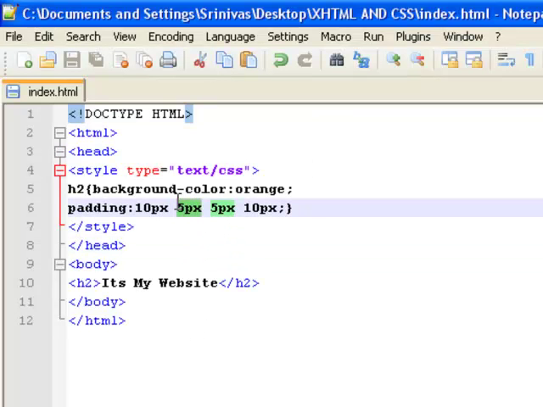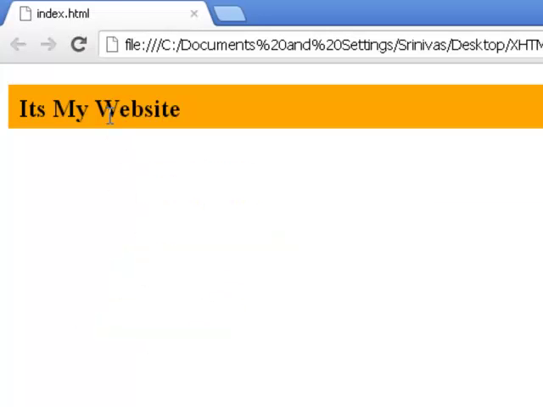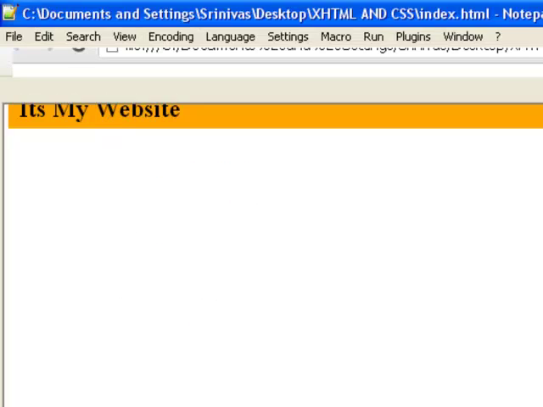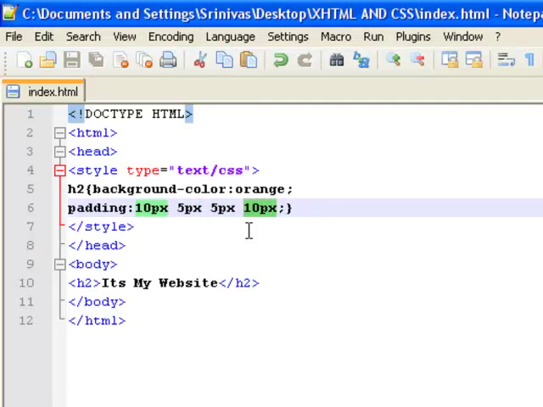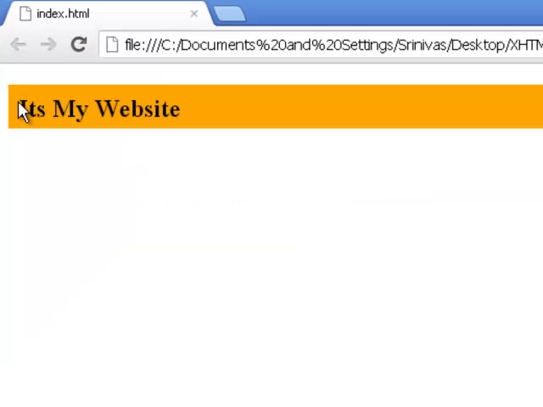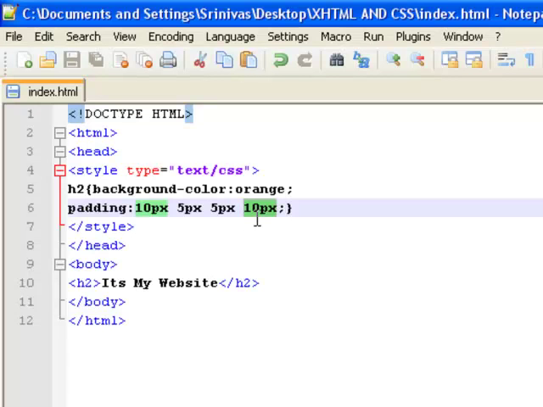Right is 5 pixels, and now the bottom is 5 pixels, and this is the left one, which is 10 pixels. So if you take four things at a time, they represent top, right, bottom, and left. Top, right, bottom, left.